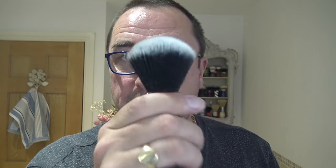So we've discovered what razor we're using, what blade, what soap. Using my bowl, and we're using my brush. It's a good old synthetic. This will lather up lovely and it'll dish it out for me. No problems at all. So we'll wet the brush. Without further ado, on this Wednesday shave. So, as I say, hope you're having a wet but not dripping, well, apart from my hands. Have a good week and good shaves if you're having any.